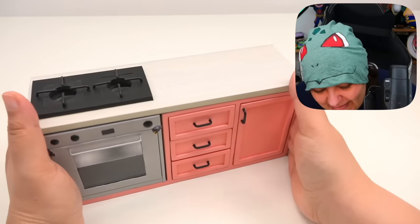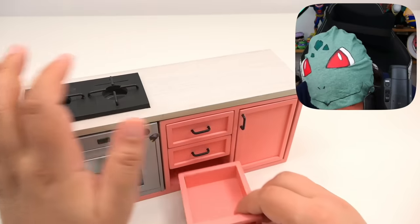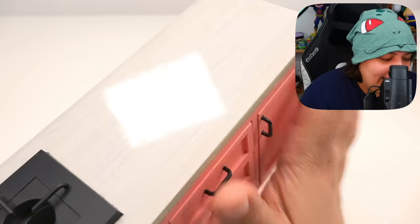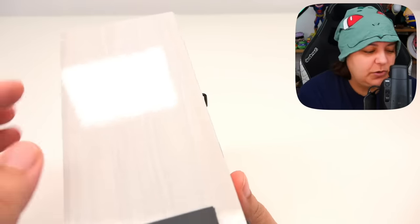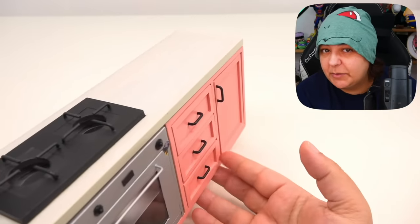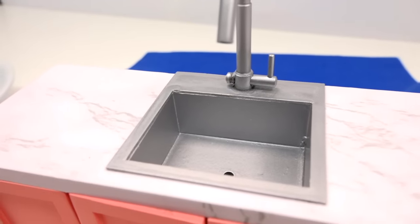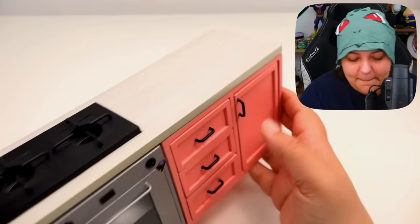So the first thing I noticed is, okay, Jackie, you gotta stop doing that. What the heck? Here, stop moving. Okay, we're gonna do it this way. The countertops are very different from the other one when it comes to the sink. They're two different designs. Now I don't think I asked for two different designs, but that could just be me. Let me double check. So yes, according to my email, I did say the kitchen and the sink having the same black handles, counter, and drawer design. Okay, so I did do that. So there seems to have been a minor error.